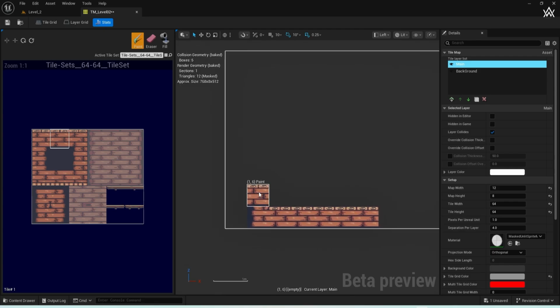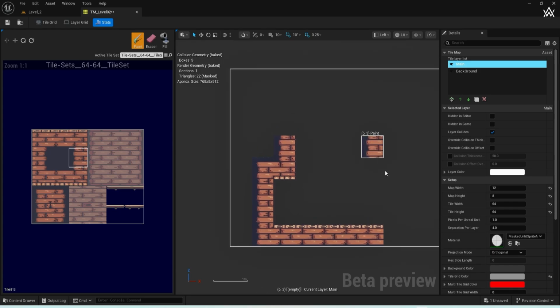Now we need a wall in here, maybe 2 of them is more than enough. So I will use this one to create the wall over here. Next we need a corner over here, so I can use this one. After that we need a corner over here. I want to use this one like this. Again, we need a wall in here, so let's just use this one. You can see it's taking shape. After that, we need a corner over here. I want to use this one.